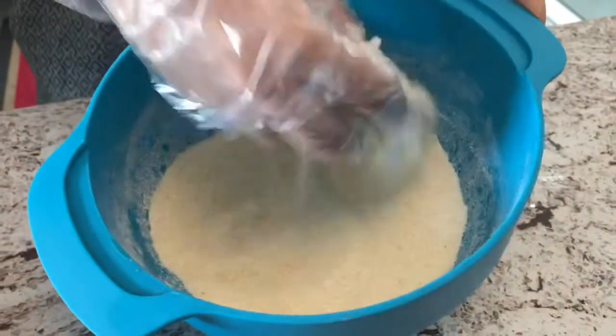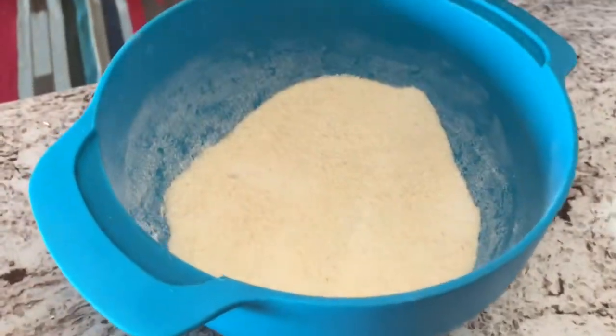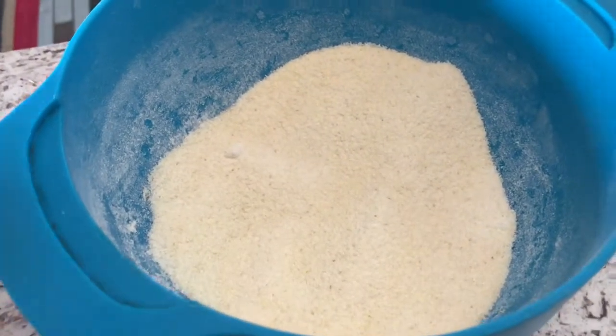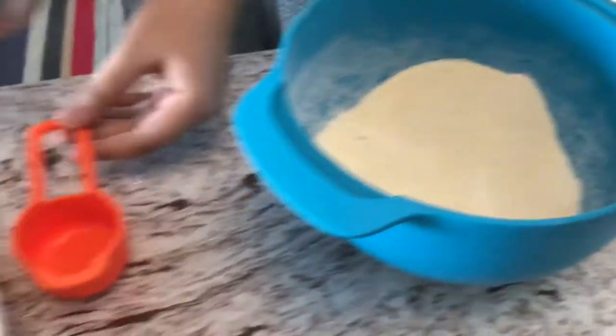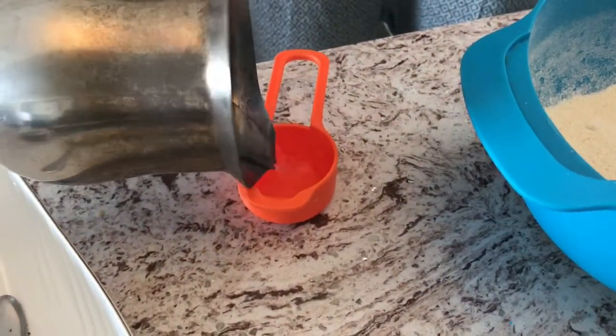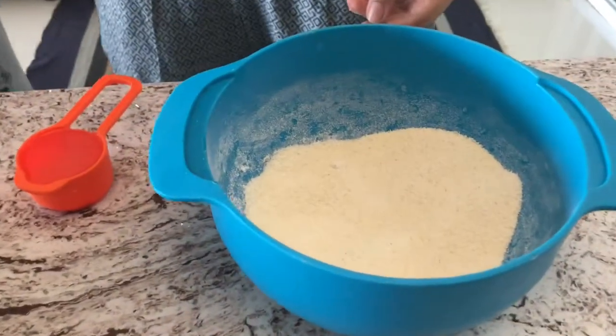The shell. Nice. Okay, so I think the water should be done by now. It should be boiling, and it is boiling. It's really hot right now. So I'm just gonna put this in our measuring cup. Be careful. Oh my god. Okay. So that's a quarter cup.